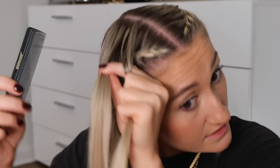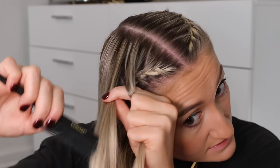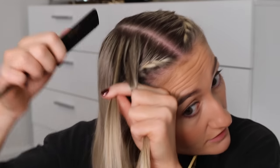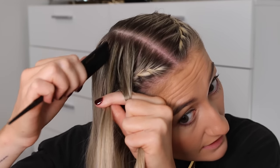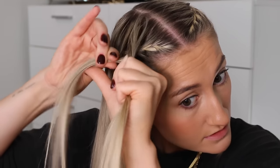This too, what I just did there, helps if you need help sectioning a piece or getting an even section, because it gets hard to get an even piece. So if you just take that edge of your comb, it gives you a nice even section that you can now add to that part.